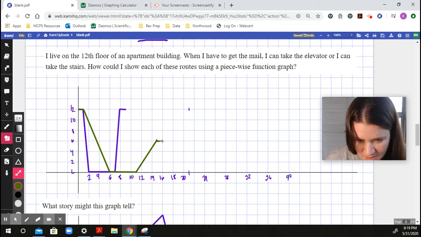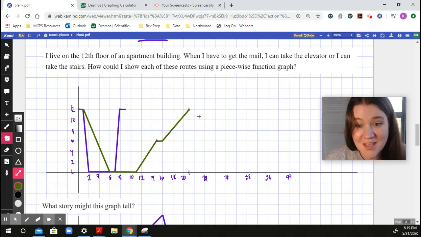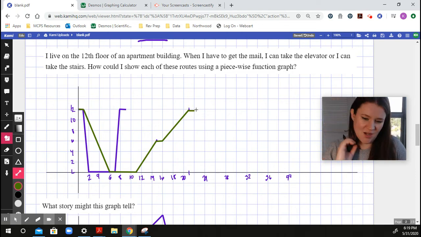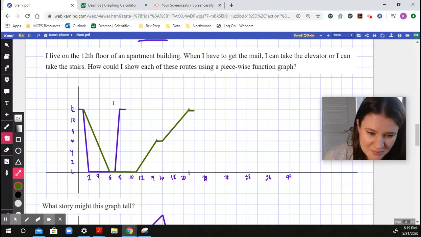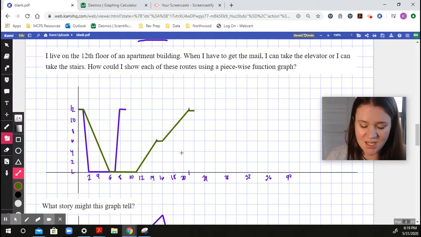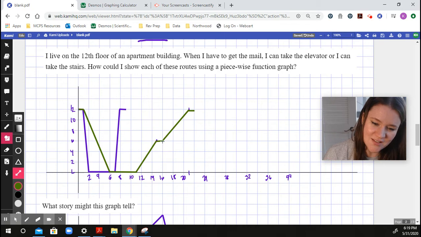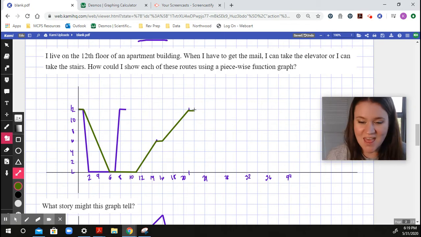So here I am. I'm going to connect my rest break up to the rest of my ascent up my stairs. There's a nice little word for you. And then I walk back to my apartment, and there I go. So taking the elevator maybe takes about 11 minutes, so it's pretty quick, versus going down the stairs, hanging out in the lobby for 5 minutes, walking up 6 flights, taking a rest, walking up 6 flights, and then I would be back up on my floor. So those are 2 different ways to do those.